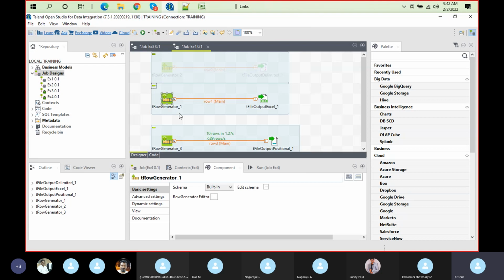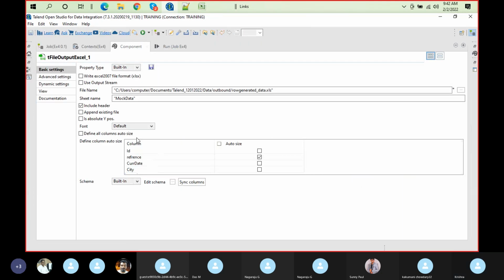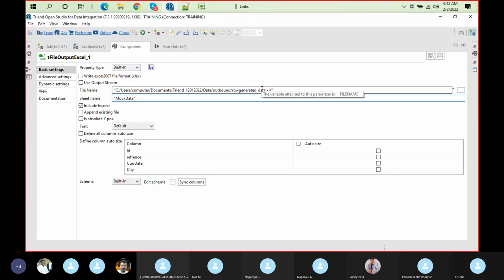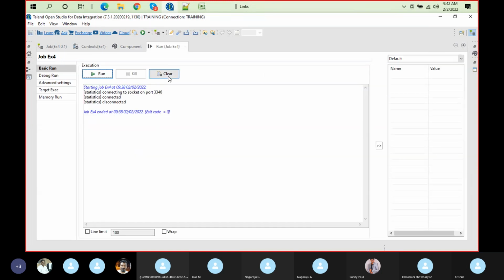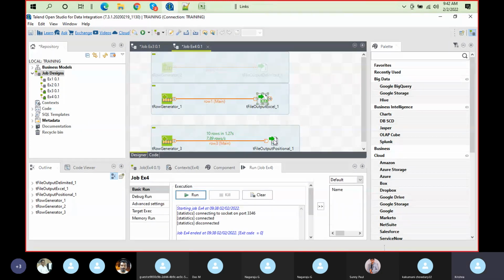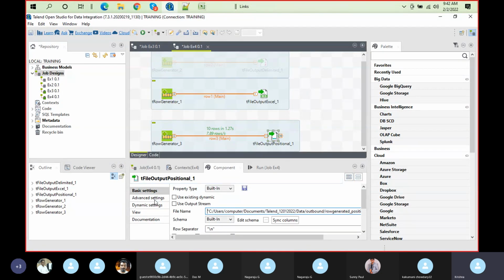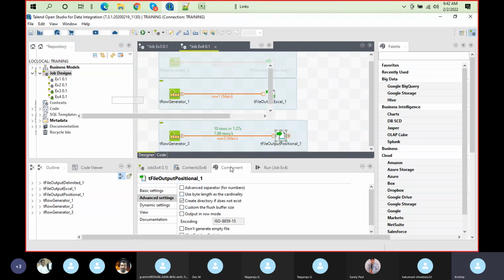We want to see the difference, so let me remove that option, and I'm going to create one more file name. If we are running this flow again, what option do we have to check? Is there a file already exists throw an error? Then we have to unselect it.